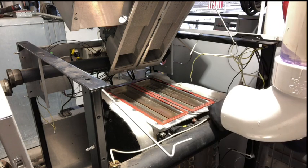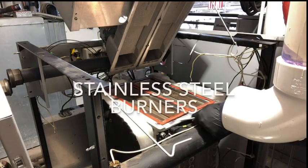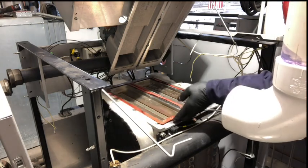And for these here, you just want to take something. You've got to be real gentle. It's just real fine aluminum. Don't be in a hurry.